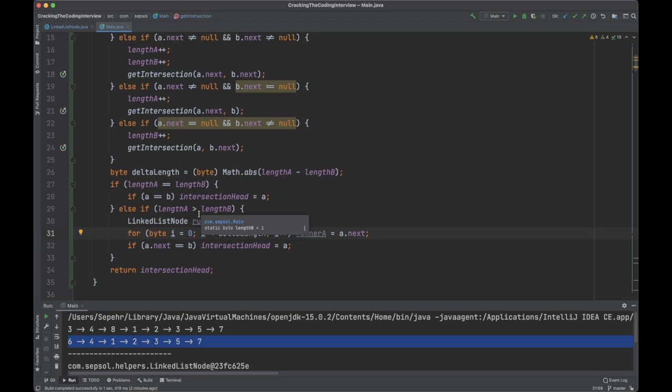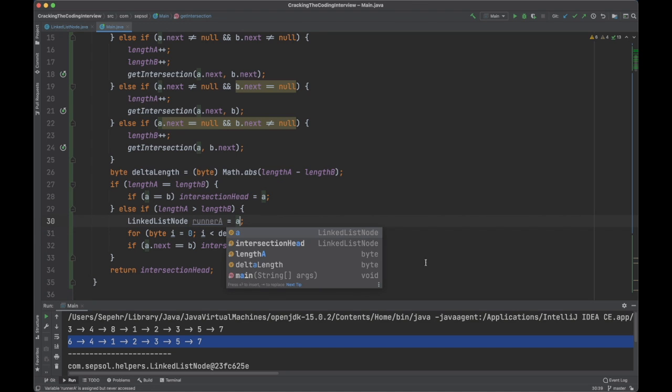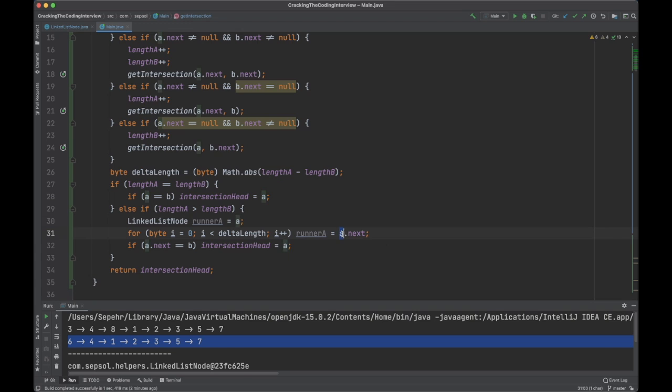Would that work? Maybe I will assign runner A to just A, and then say runner A goes to the next runner A. Yeah, that seems more correct. And then instead of checking for the value of A, we will check for that, and instead of returning the address of A, we will return the address of runner A.